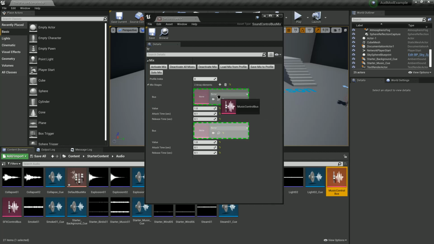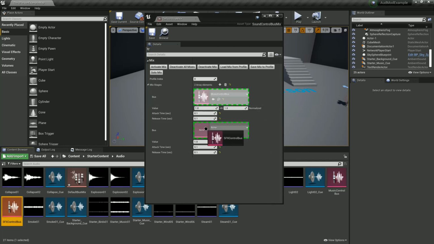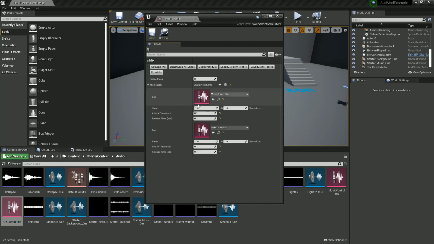We'll have the music and we'll have the sound effects. And here you can see each of the elements of this array, the value in dB, and then the normalized value. And the value in dB and the normalized value.